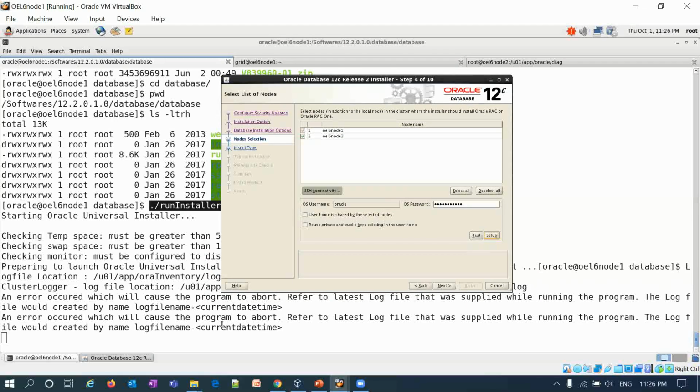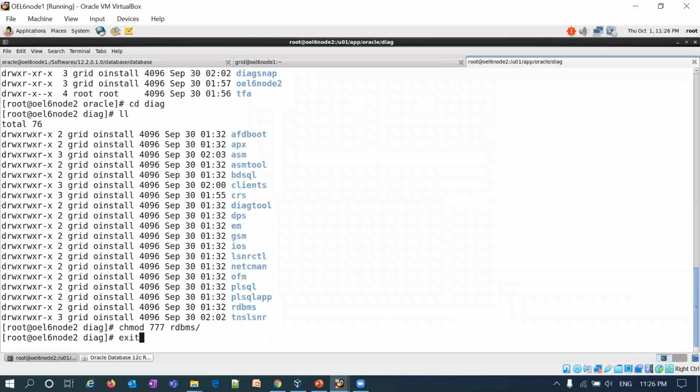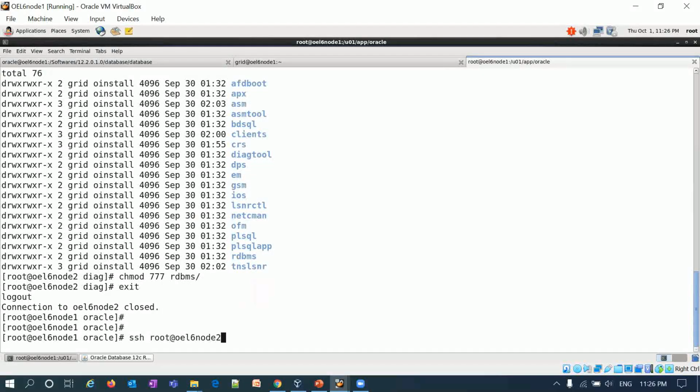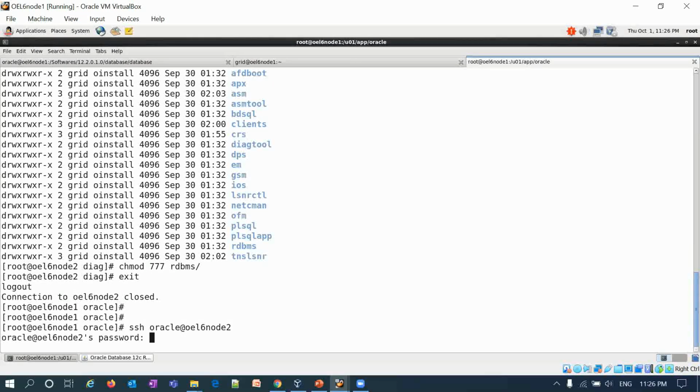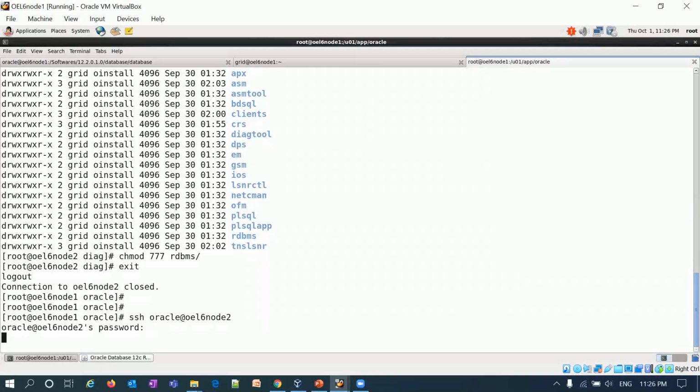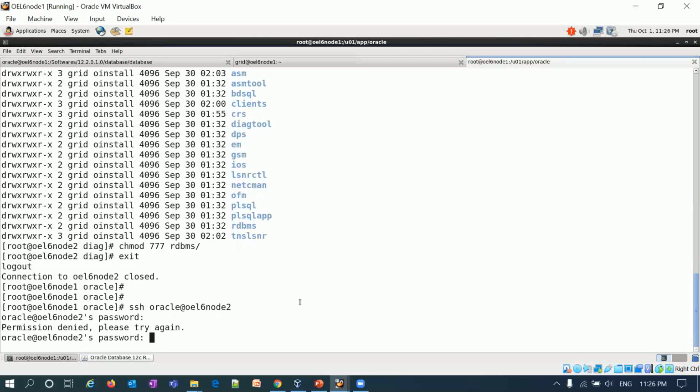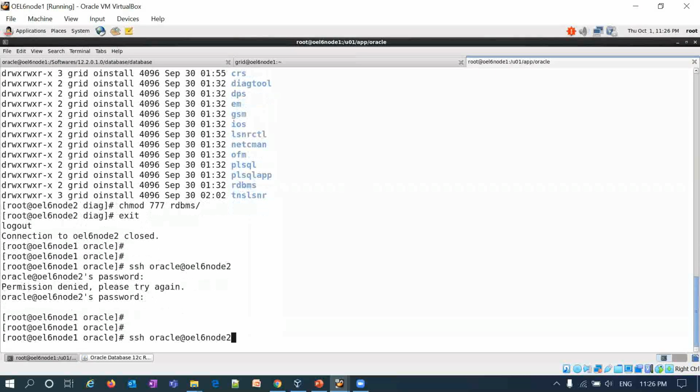Okay, so it failed, and we'll see why it failed. Let me see whether I am able to log in with that particular password. The password might be wrong, I believe. Yep, the password is wrong. So let me reset my password on both the nodes.